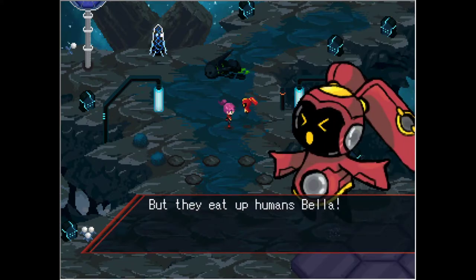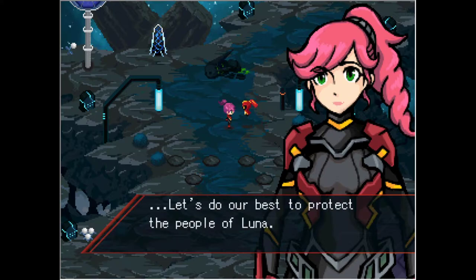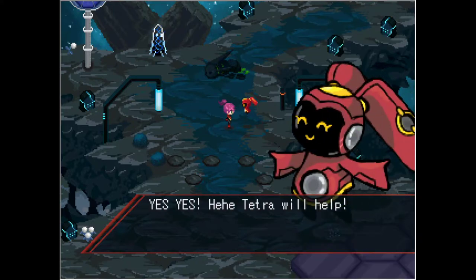But they eat up humans, Bella! Look at that face. That's not what Mom would have wanted. She would have found a way to make peace. Let's do our best to protect the people of Luna. Right, a super sidekick, Tetra? Yes, yes! Tetra will help!